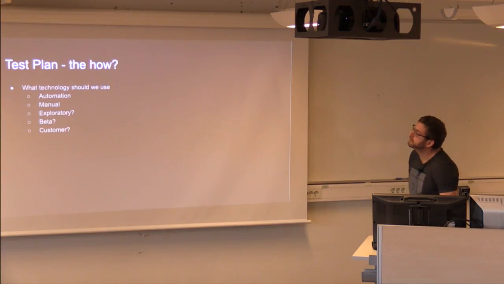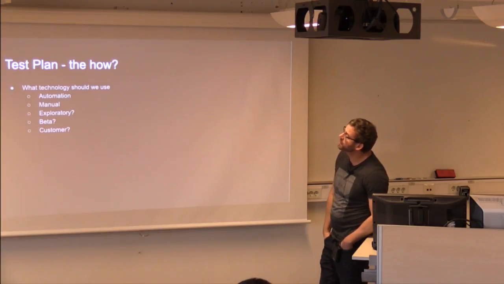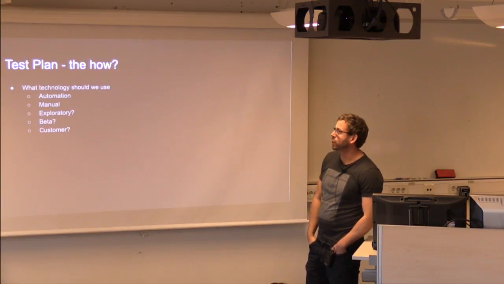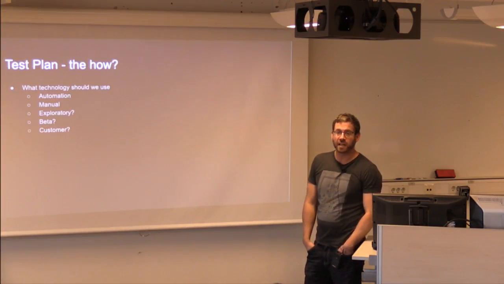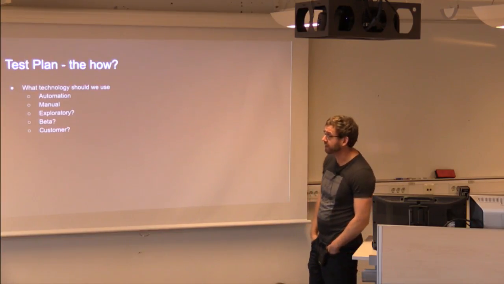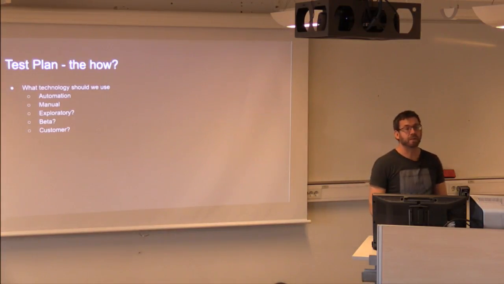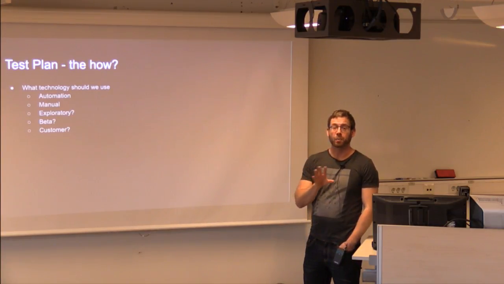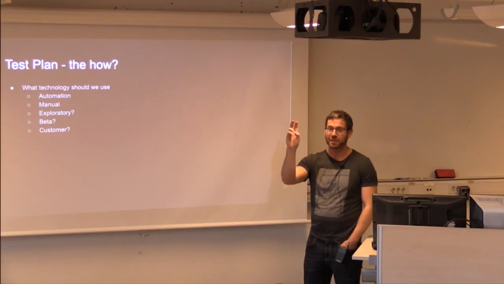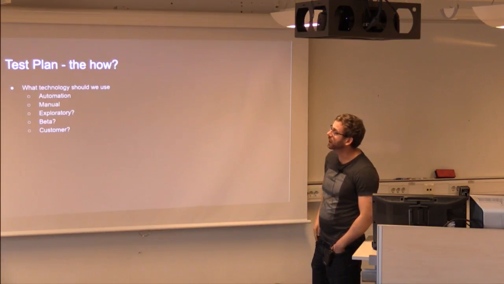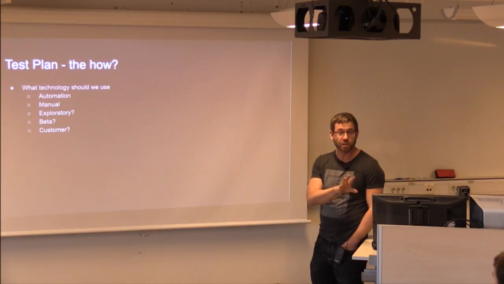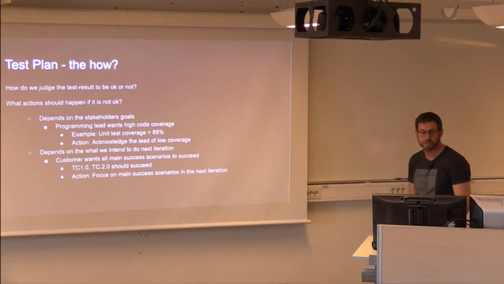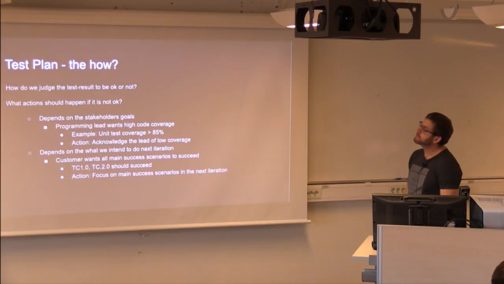Okay, more. What technology should we use? So should we focus on automation or manual testing, exploratory testing? Should we release this software to its end customers and let them beta test this software? How much should we involve the customer in this? In your case, you are the testers. You could assign one person in the group to be the customer, but really it's all about choosing technologies for automation or doing manual things.